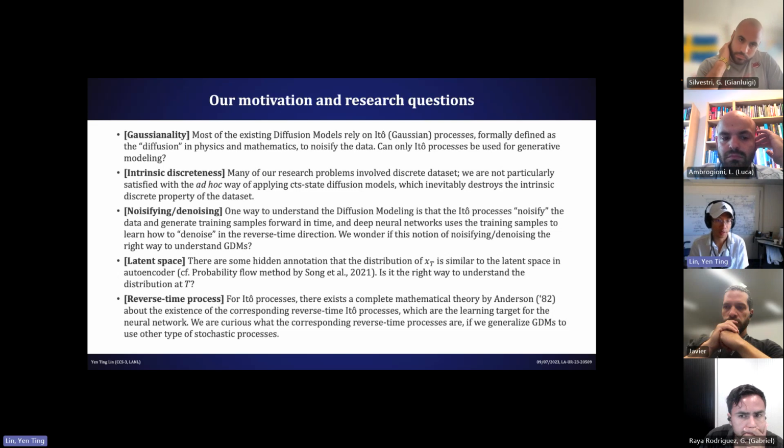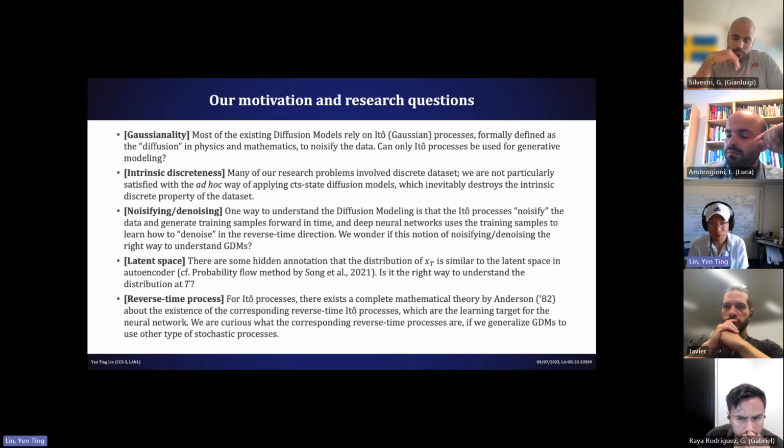The second question is, Zach, my former postdoc, and I were working on many research problems that involve discrete data sets. We're looking at, for example, single cell, single molecule gene expression data, which are fundamentally discrete. They can be 1, 2, 3, 4, 5, up to 50, for example, but they have to be discrete. The other domain that we're working on is graph models, and the edge can be either there or not there. It has to be binary.